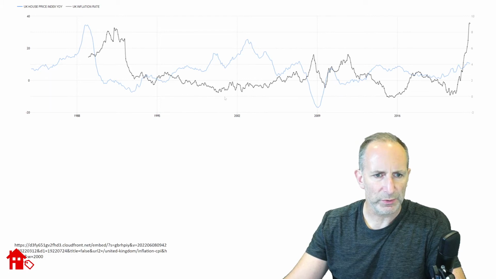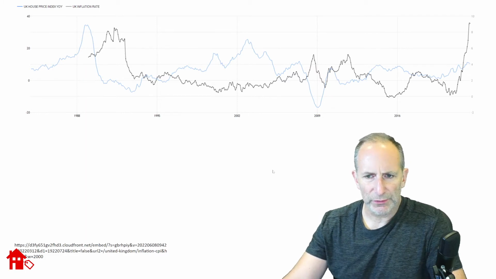Now, this is the UK inflation rate over time. As you see, we've got the house price index on this side, and then we've got the inflation rate. And we can see the inflation rate's just ridiculous and has surpassed inflation from the mid-90s, which was a bad time. Or late 80s, should I say. The main point is that inflation generally negatively correlates with house prices. So in other words, inflation goes down, prices go up. On the whole, looking at the long run data, I would say, yeah, that kind of works.